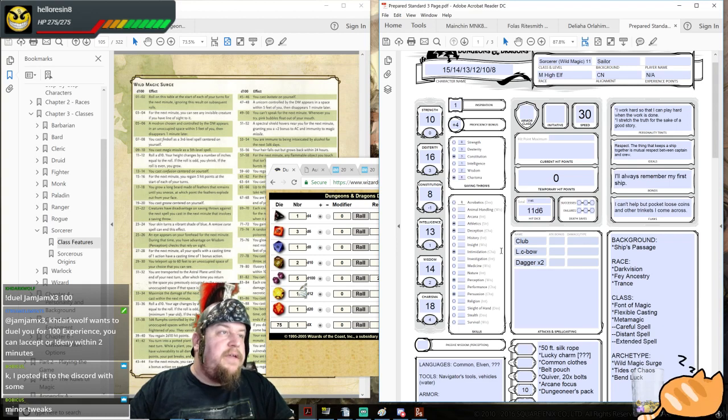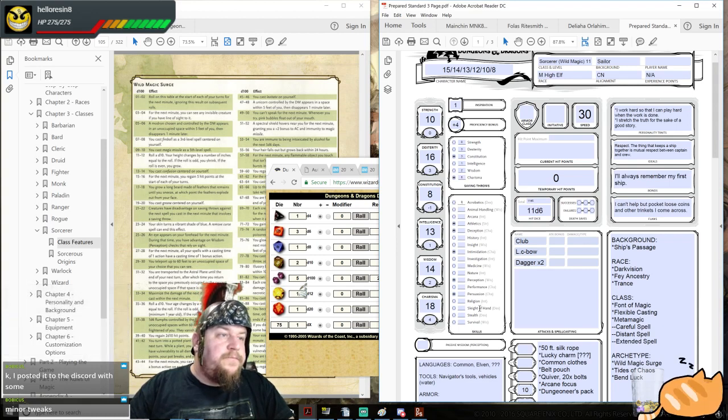Acrobatics, 3. So he has that sleight of hand for pocketing those coins. He's not proficient, but he's not going to be terrible at it. Athletics, he's going to be proficient. He's going to have that 4. He's letting some of this natural talent take over.